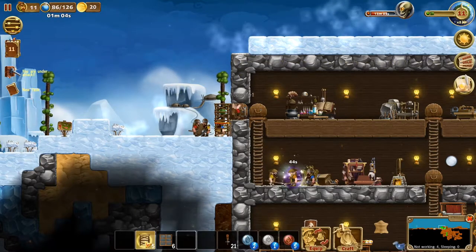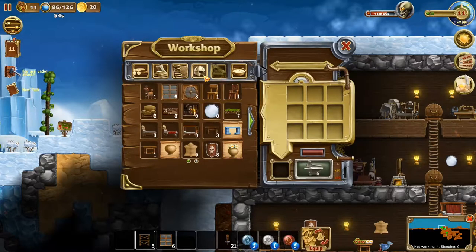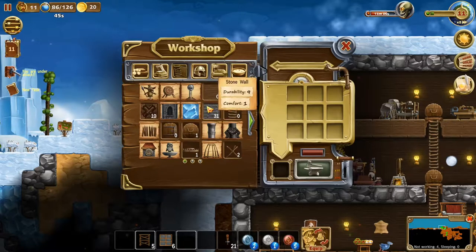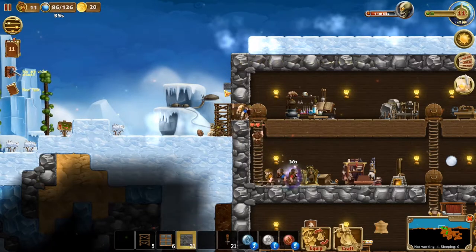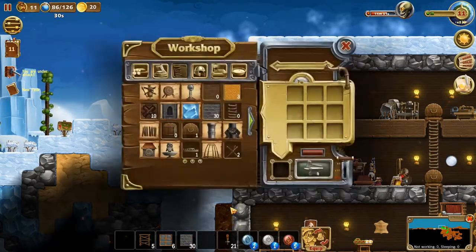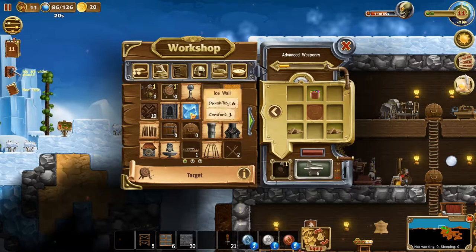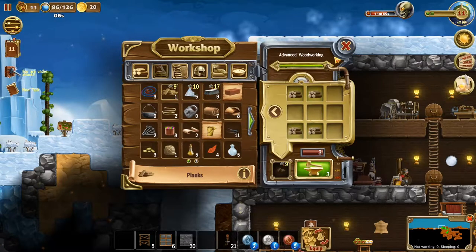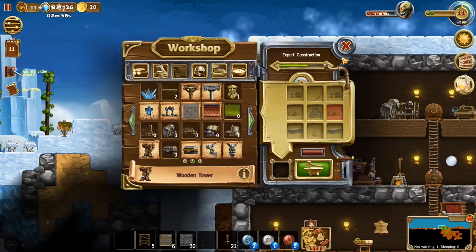I'm going to do that. Do I have... Yes, we do have the stone wall. Sweet. It's not gonna fit with the build at all, but I do have a little bit of a vision. Yes, let's make a training dummy, let's make a target, and let's make a mage sphere. And I think I might need some more planks for this project. Now we need more wood. We are burning through materials. Yeah, we need some planks.